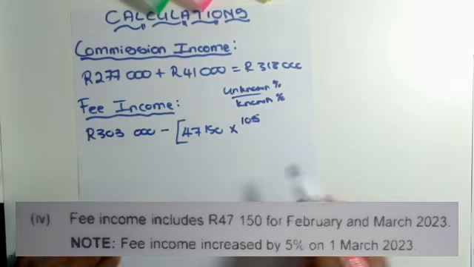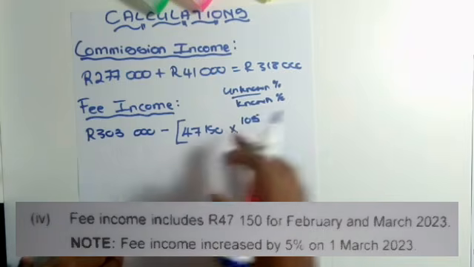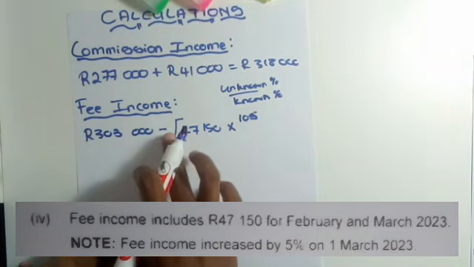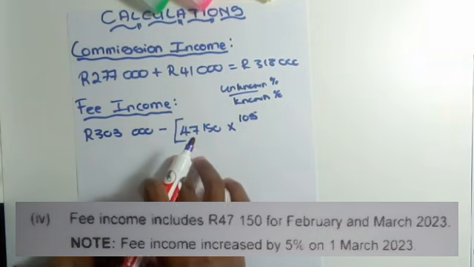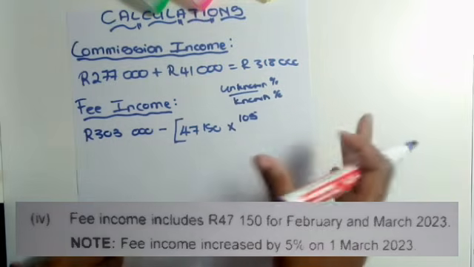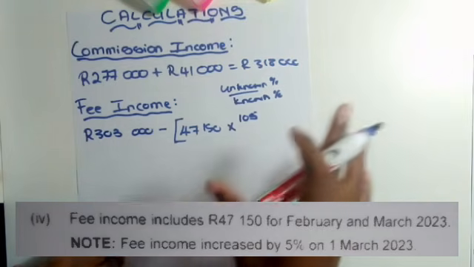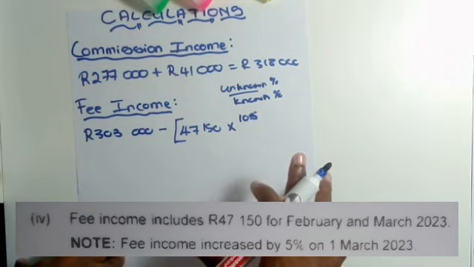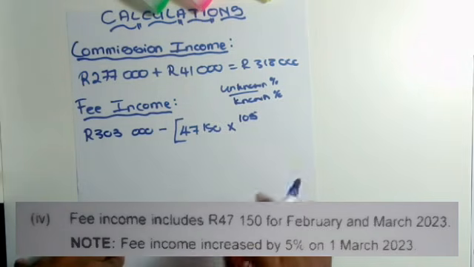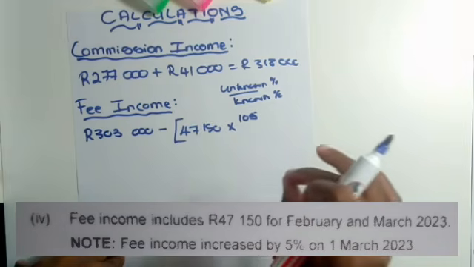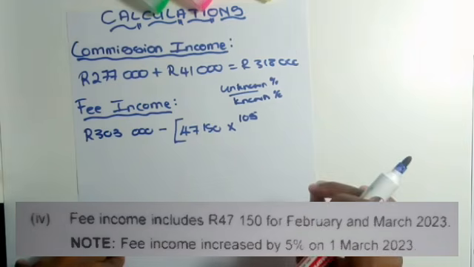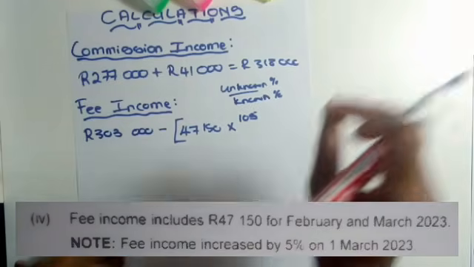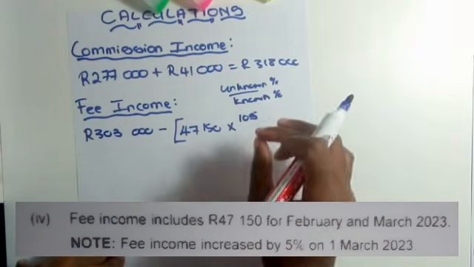So it means that what I'm looking for is the 105%. Why am I saying that? Because I'm looking for that amount of March so that I can subtract it. Remember, I need to subtract it because it doesn't belong to this year. So my only concern here is not to figure out how much was February, how much was this commission before an increase. Mine is just to know how much do I need to subtract. What I do need to subtract, which is my only concern, is the March amount, which is represented by 105.